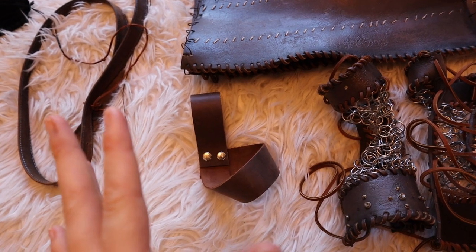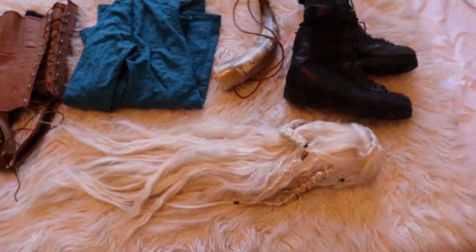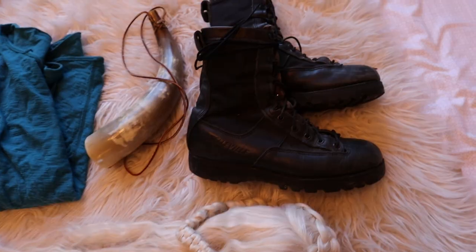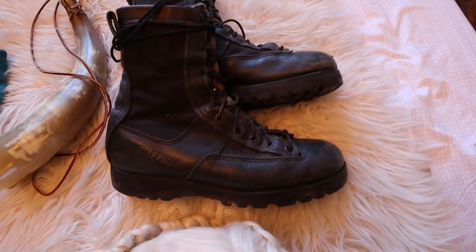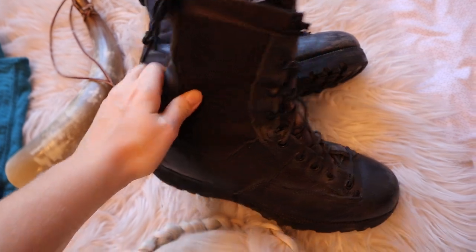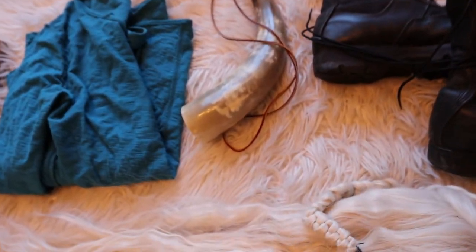I have a few clothing extras that I didn't make, and I'll show those real quick. Okay, we've got the extras that I did not make, but they complete the costume. First part, though my least favorite part, is the boots. These aren't the perfect boots. I probably would change these, but these are what we got, and they work. The shin guards cover most of them anyway, so whatever. Sorry, I'm out of breath.